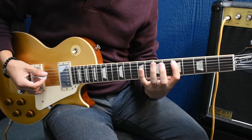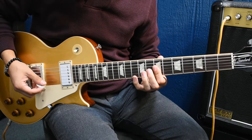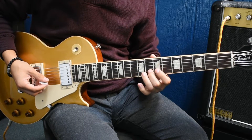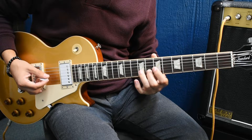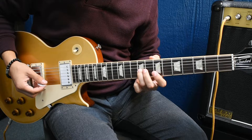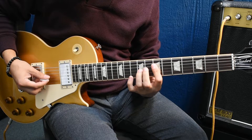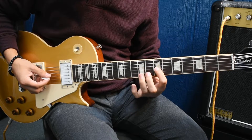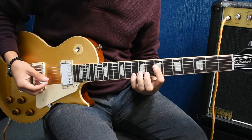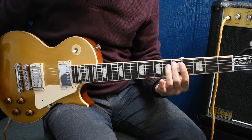So it's 5th fret, 5th string, then it goes to the 9th fret, 5th string, then it does this triad here: 7th, 7th, 7th. Then on the 2nd string it goes 3rd, 10th, 8th, then it goes to the 9th on the 3rd string. Then 7th, 7th, 7th here on the 2nd, 3rd, and 4th string. Then it does this 9th, 7th pull-off, and then goes into the 7th fret, 4th string, and then slides back to the 4th fret, and back to the 5th fret on the D.